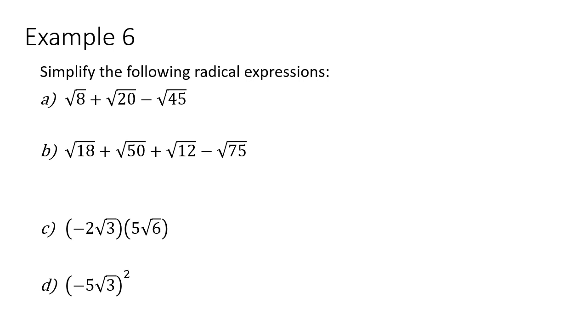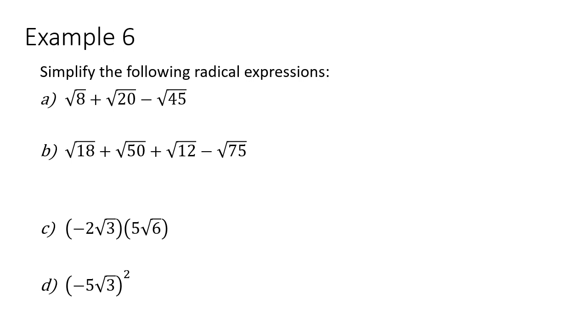So now let's try simplifying some radical expressions with some operations thrown into the mix. So once again, try pausing the video here and see if you can find the answers to example 6. Now part A and B have a little bit of a trick to them, so if you had trouble with that, it's not too big of a deal. Once I show you the trick, you'll probably be able to figure out the other one pretty easily, so maybe try pausing again after part A if you couldn't figure out either one.